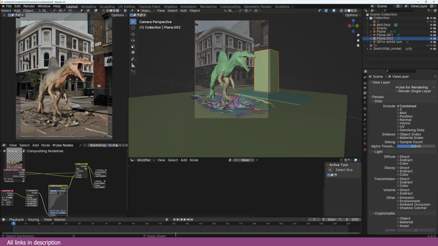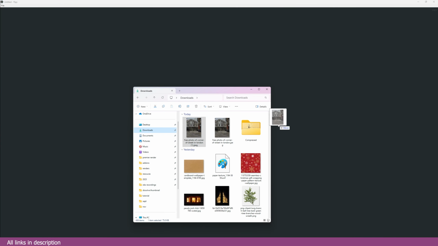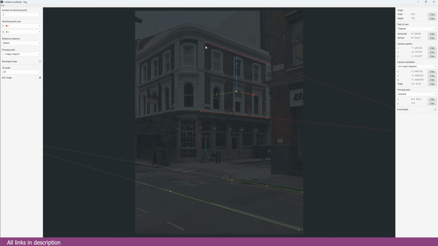So the first thing we're going to do is go into fSpy and try to match the settings of the image we have. So I'll just drag in my image and you will get these lines here to represent the vanishing points of the different axes. So you have the X and Y. All you have to do is match them with the vanishing lines in your image.